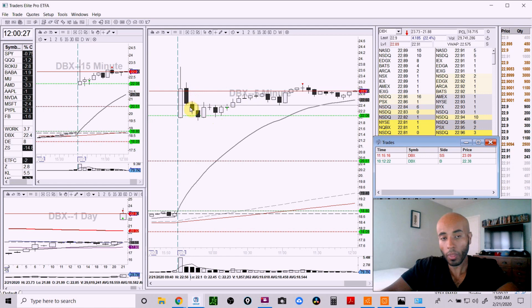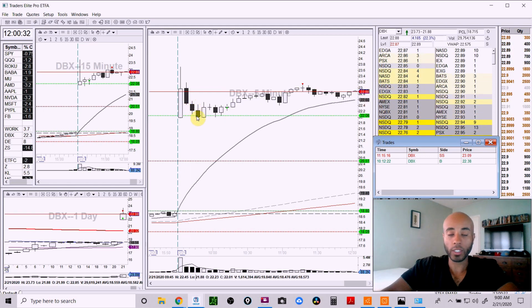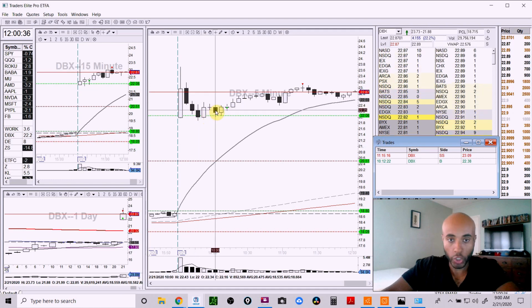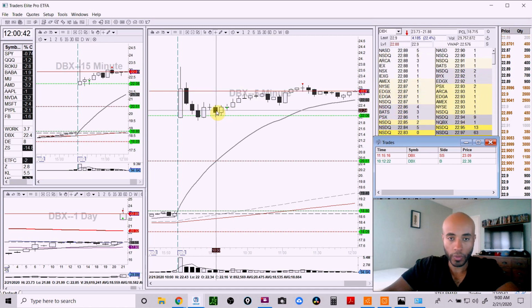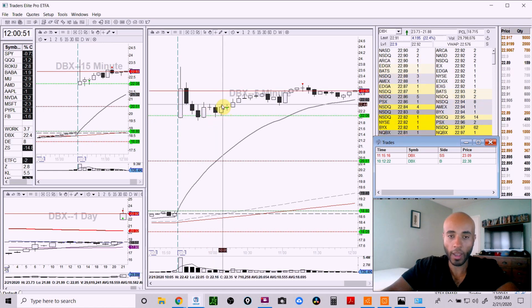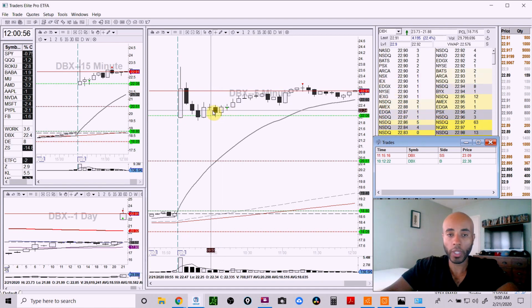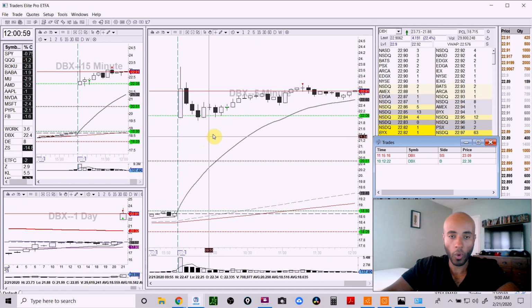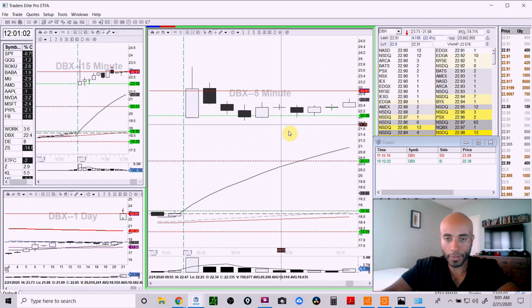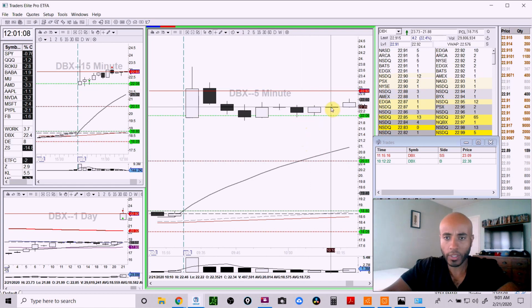I mean, the smart ones, the smart bears actually took their profit here, but we had more shorting here because of the short entry triggered. So once I saw that this bar did not close on its low and there is a tail and the following bar was a bull bar, now the people that went short here are trapped. So I went long at 22.38. My stop was tight.